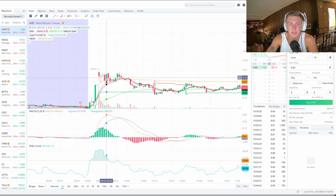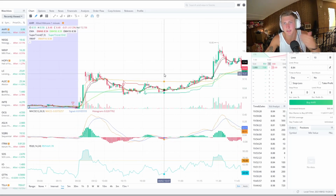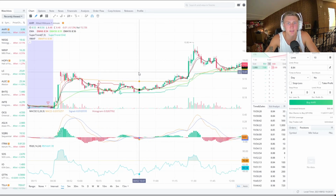In this case, it consolidated for the next 10 minutes or so, and then tried to break it again, which is what you like to see. You like to see consolidation, and it tried to break again. It didn't break, so obviously I failed on that scalp, but that doesn't mean that this play is over, because we had that strength from today, so we know that this is still going to be a play to watch the rest of the day.